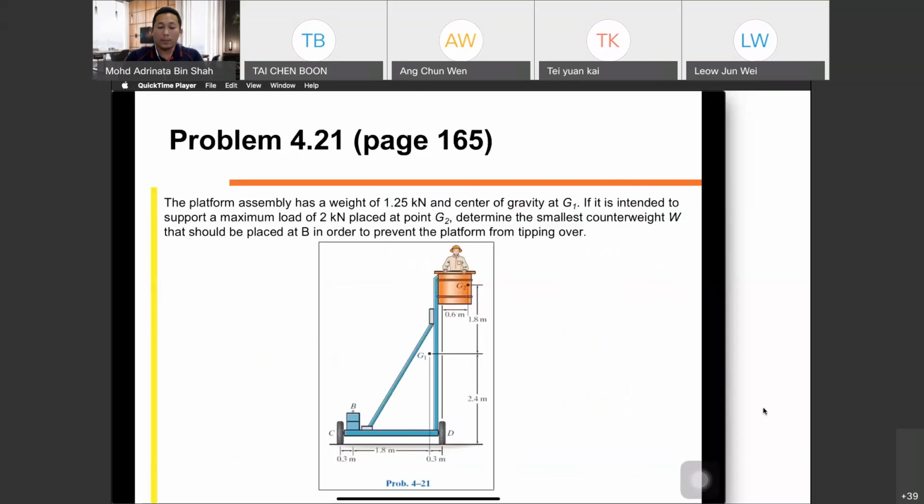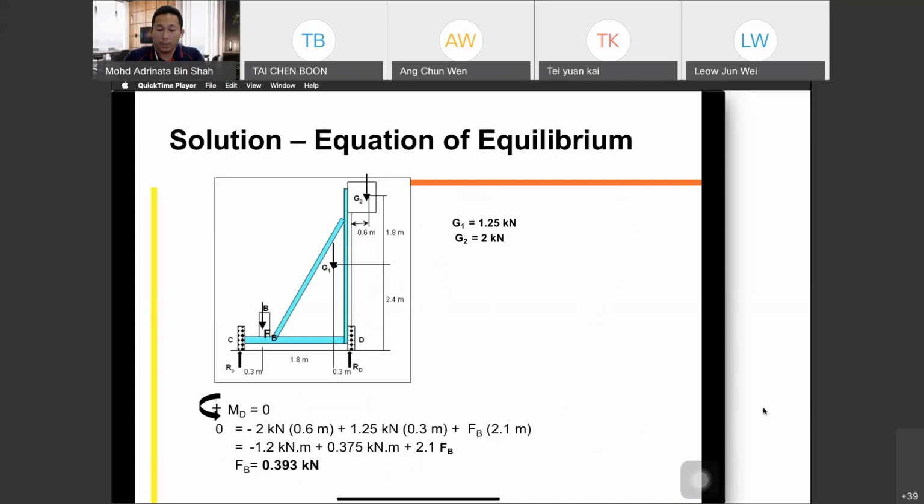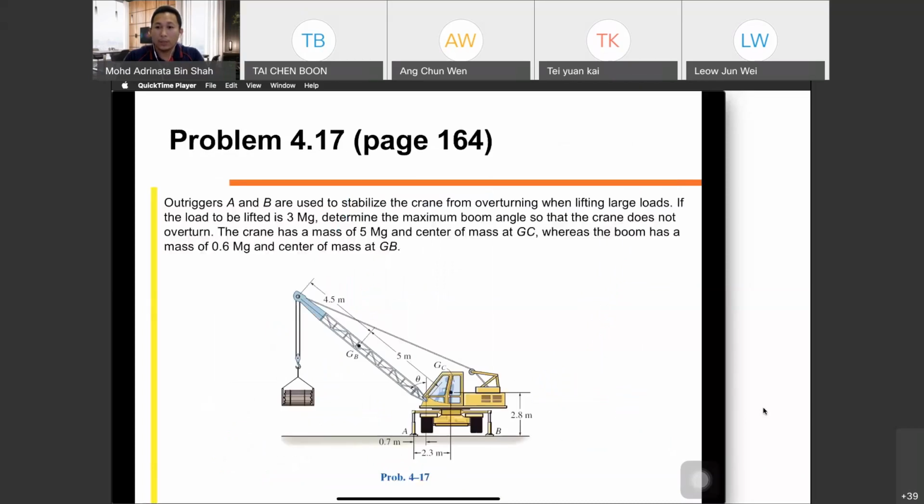And then problem 4 to 1. So tadi satu saya tak terangkan. Ini nombor 2. So tengok balik. Dah diberikan. So you have your structure. The whole component is structure. And then you need to draw your free body diagram. So free body diagram. And you have your roller normal to the structure. Okay. And then you can write your equation of equilibrium. Then you can solve your equation.